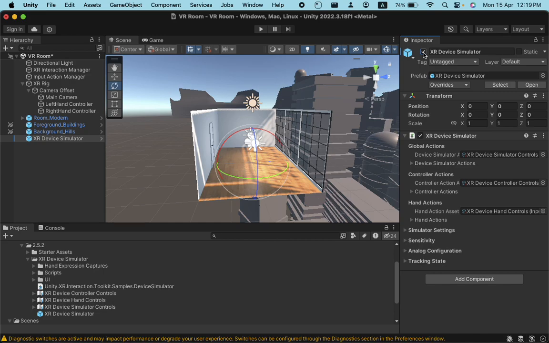Now you can connect your headset to this in two ways. You can actually look at this through your headset in two ways. One is you actually connect your headset through a wire to Unity, and then click the play button. It will run in your headset.